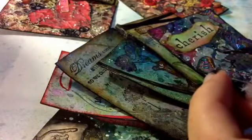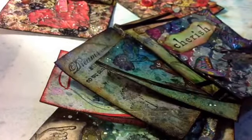Used polyfill to do my stencils here, on here. So I got a lot of polyfill actually in the background. Did more hearts and used inks, my ink pad for darkening it up. And these are rub-ons. The white, all the white writing is the rub-ons on this particular one.